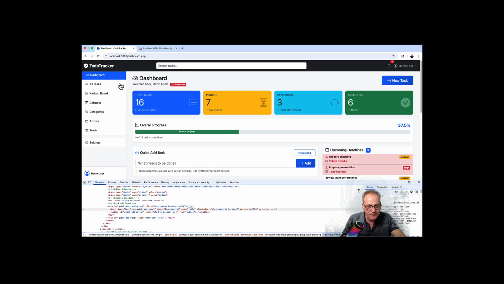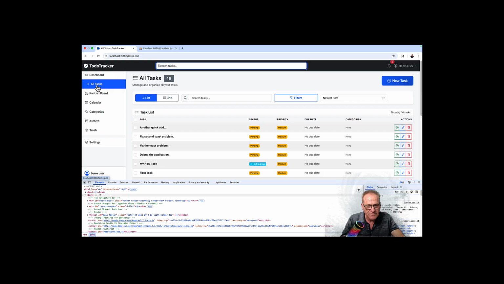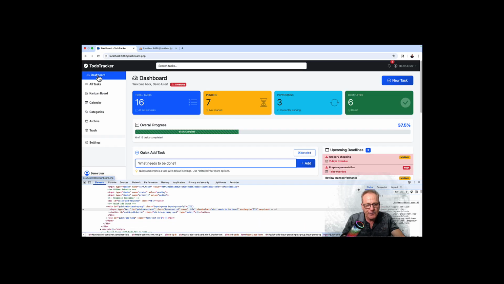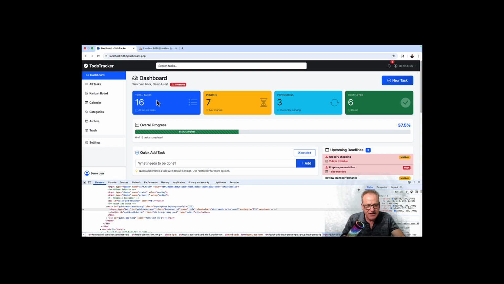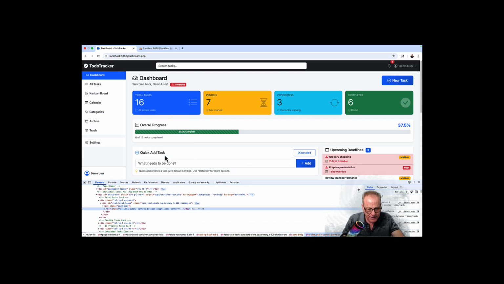Now, let's add some functionality is the next thing we do. Now, what I want you to do is on the dashboard, if a user clicks on the card stat total, now let's not do the total one, let's do the pending one.